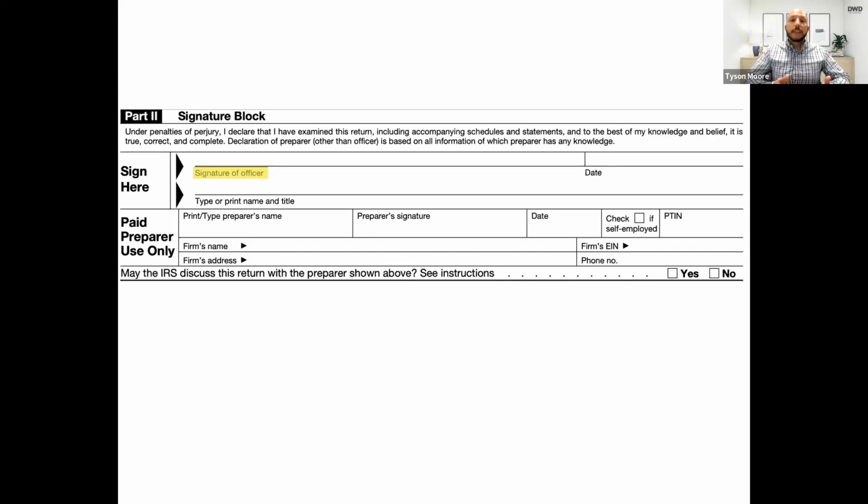So if your policy is to have your board treasurer sign the 990, and you had one person as the board treasurer during 22, but you have a new board treasurer in 23, the board treasurer in 23 who is in office when the 990 is filed would be the individual that's going to sign the return. I just want to make sure that the return is being signed by the proper officer here. It's really up to the organization who signs it. It can be any officer or an executive director. It really varies from organization to organization.